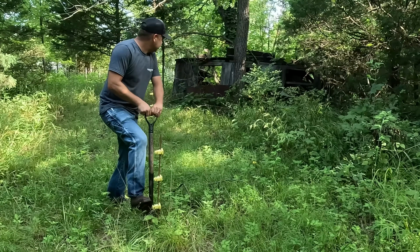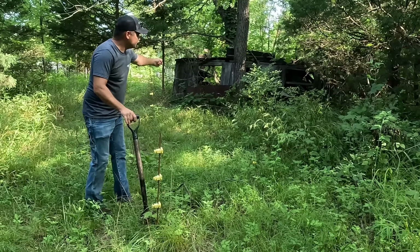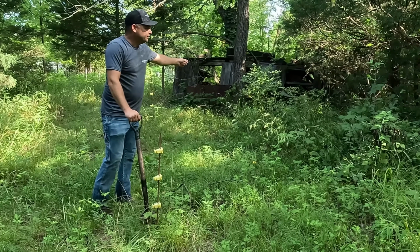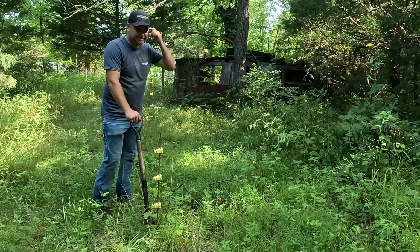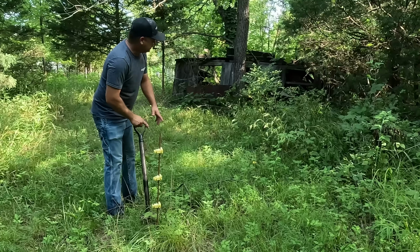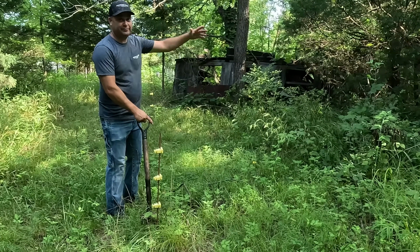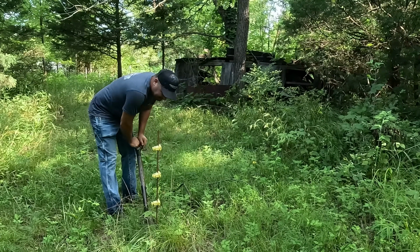Well, you can see here behind me, there's still quite a bit of junk back in here in the woods. I think that's an old hog hooch right there. And then there was some kind of building off to the side. We're gonna try to give them this area over here to help clean it up, because they helped clean up the last area last year that we exposed to them. So we're gonna give them a new area to clean up this year.